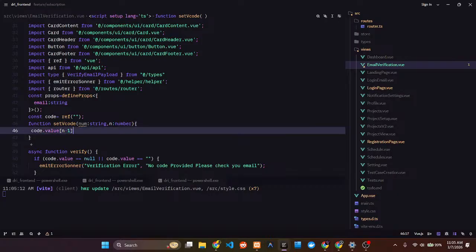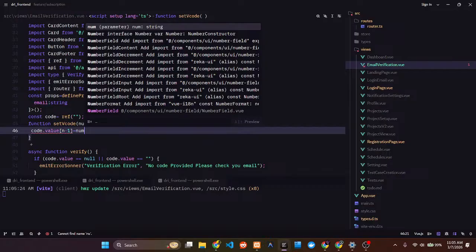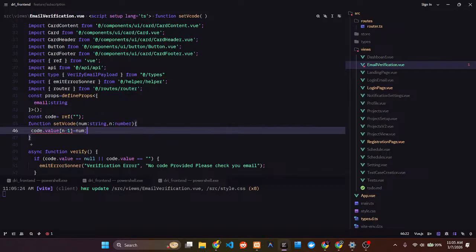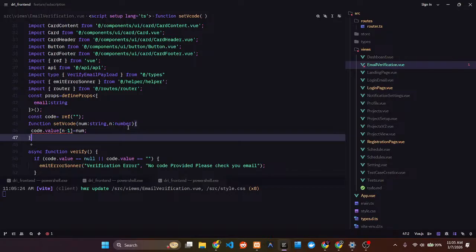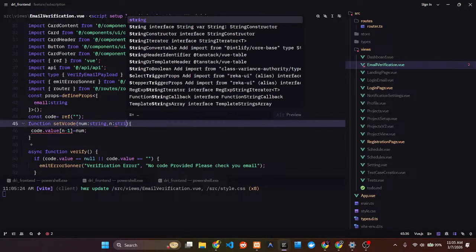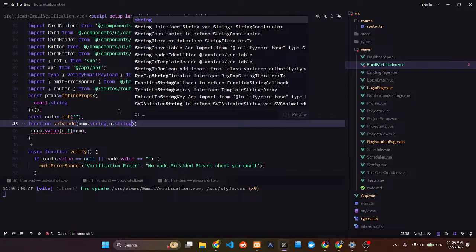What next thing? Okay, I think I'll set this equal to the number. I think there's gonna be an issue here, but I want to see what's gonna happen. All right. I think this is expecting it to be a string. Okay, so let's just see, this is a string here. There's a string being passed. We still have issues here.